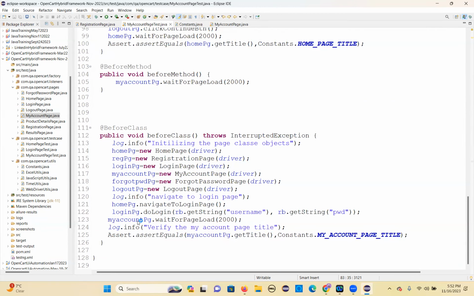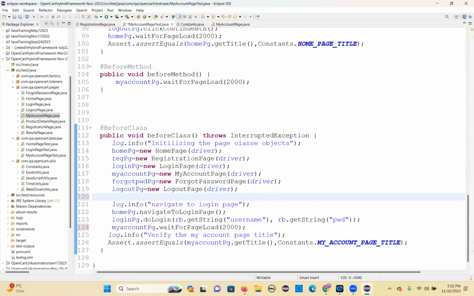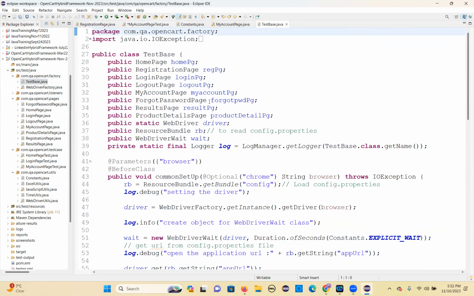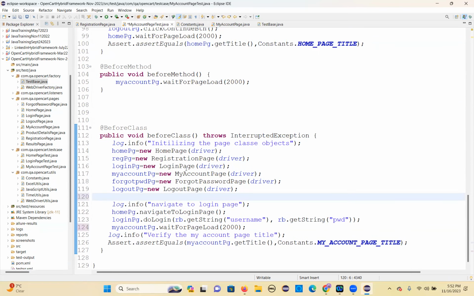So let's go and create a result space object here. Private result space, that's it.